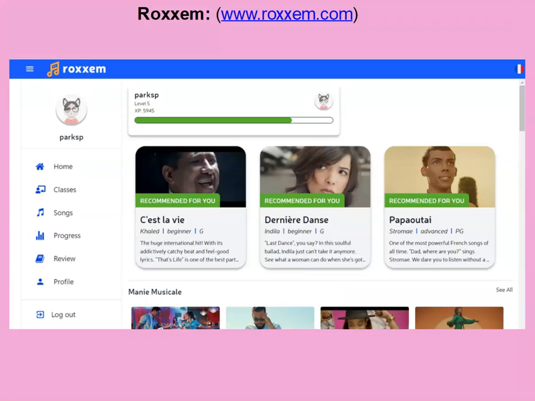So it's great. The same people who made Peaksay make Roxem, and Roxem is this really great music program. I'm going to make a whole video on Roxem, and I'll put Peaksay in too. I'll show you all the games that you can play with Roxem. Students can play the games independently, or you can play it whole class, and I really love to play things whole class. At the moment, there's 2 whole class games, but I think there's another one on the way. And music is nicely repetitious. The students are going to learn so many words in context and repeat those words over and over again. So, we'll talk about Roxem in a future video.